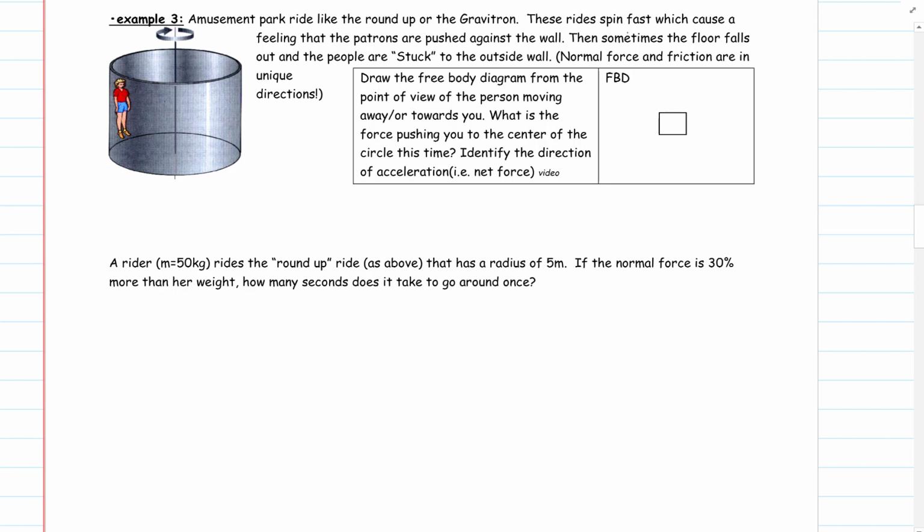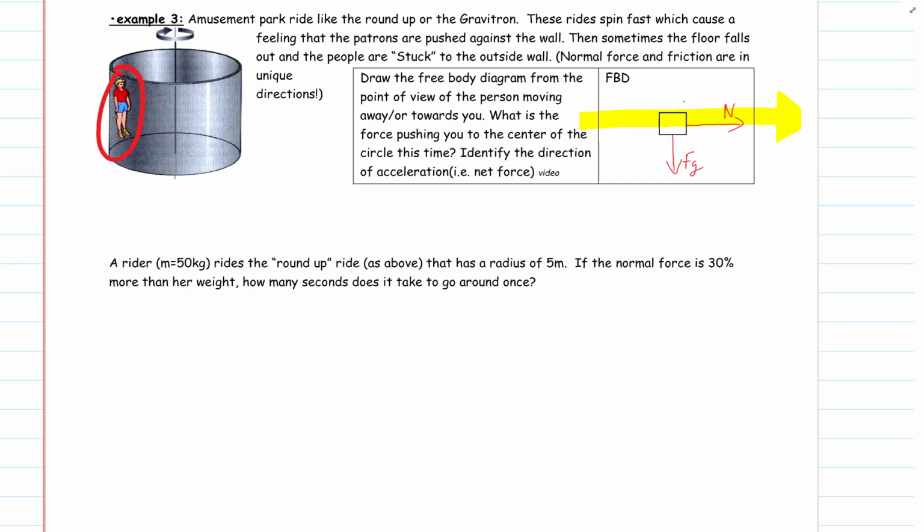So, this person is here on the wall. Let's take a look at it. What's happening to that person on the wall? There's our free body diagram of the person on the wall. Okay, so what's weird is the normal force is this way. The surface pushes that way. There's still gravity pulling down. So what stops them from going down, since the net force is in this direction?